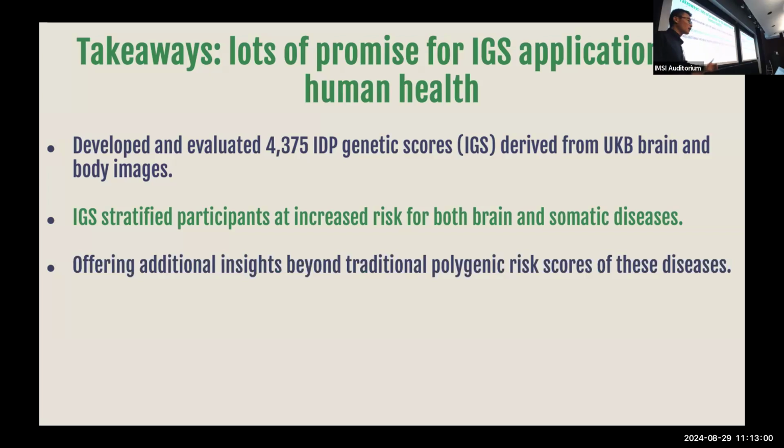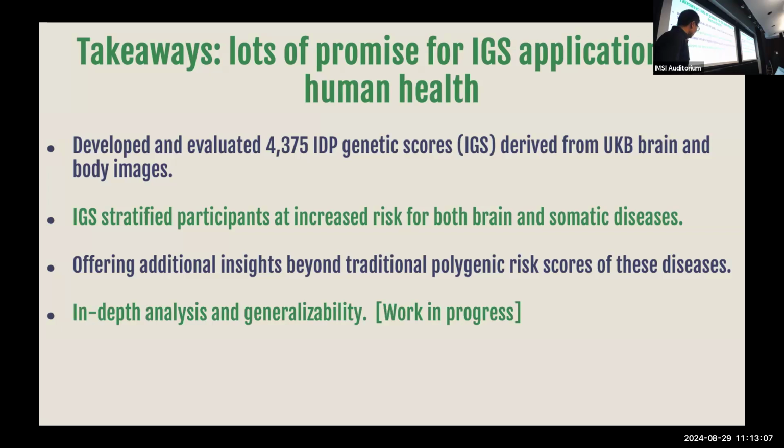So when we compare with the disease risk score, we can offer additional insight on top of this disease risk. Now we are trying to test this idea in global genetic biobanks. As I mentioned, genetic data is much easier to collect, right? So if we want to show that this is useful in, for example, other data, which is good news for the whole imaging community, right?